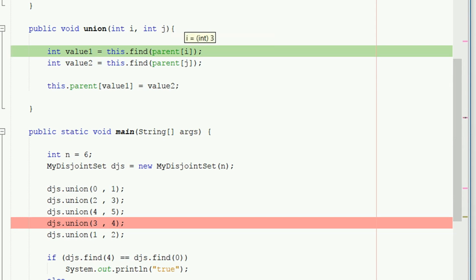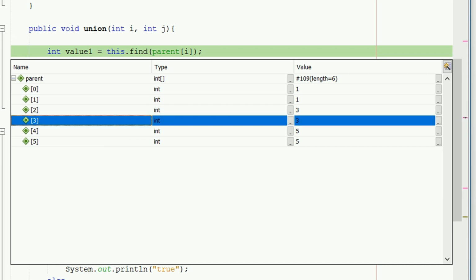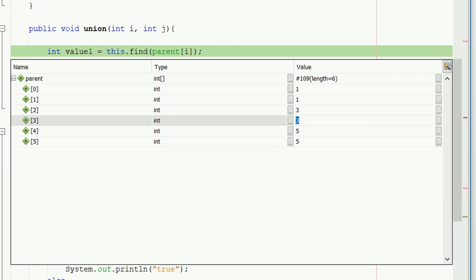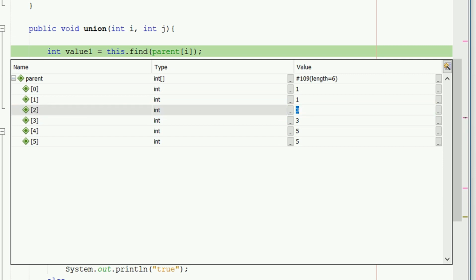Let's check this table also, which is the structure of the array at runtime. We can see the value of 3 is 3, so 3 is a parent of itself. If we check index number 2, its value is 3. We can see here that the parent of 2 is 3, same as in the diagram we made. So this runtime structure is also verifying our diagram.